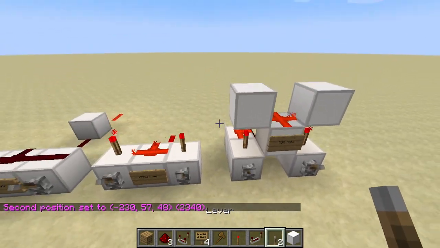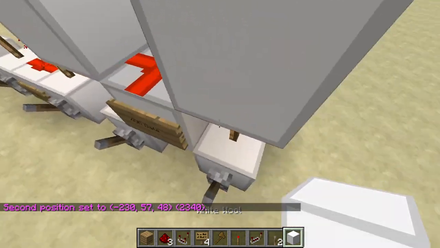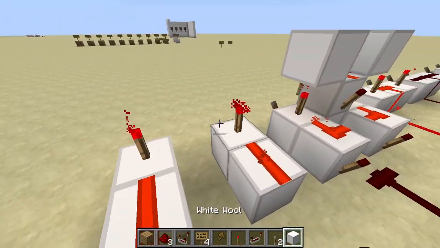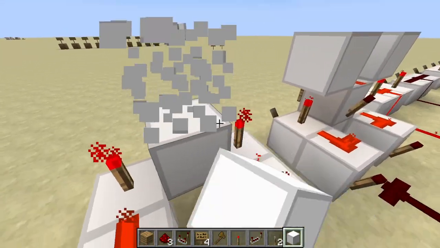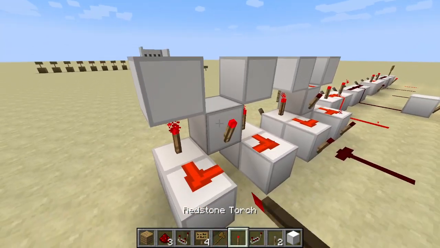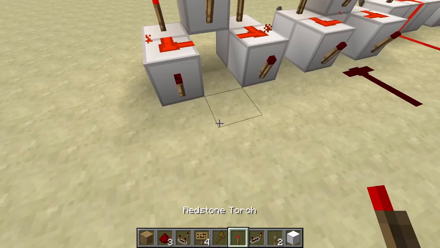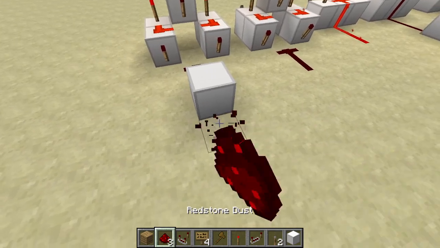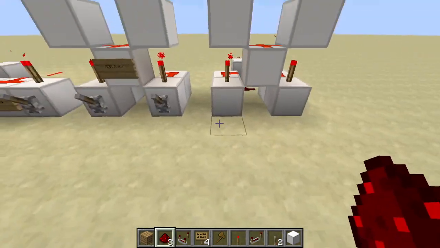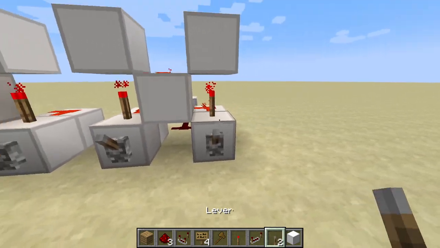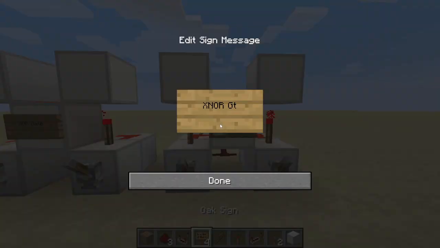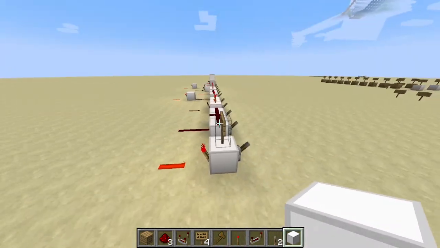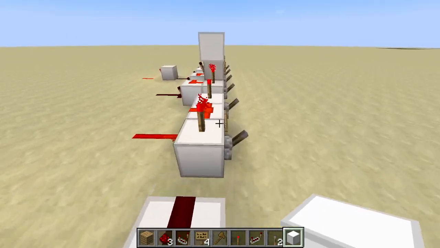I'm going to show you how to build two adders in this video, by the way. And then finally, you have an XNOR, which is definitely used for more complicated adder circuits. I usually use XOR adders. And then you add an invert on the end. There are better designs than these, but there's loads of designs for these logic gates. I'm showing you the simpler ones. XNOR gate. So these are the main gates you will be using for computing.